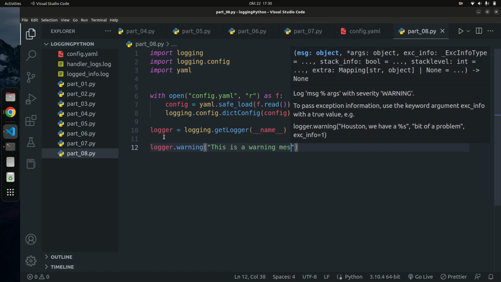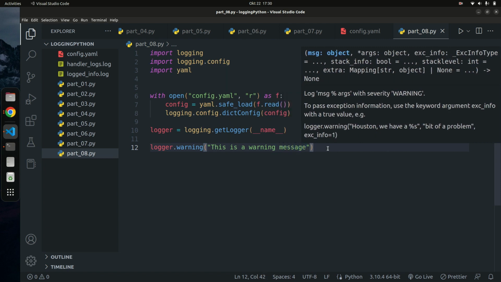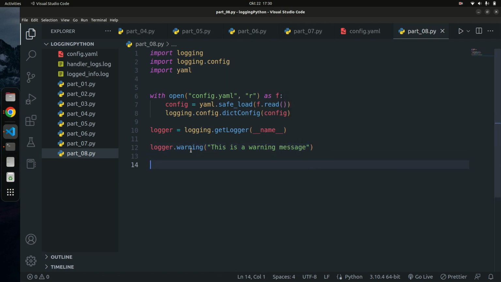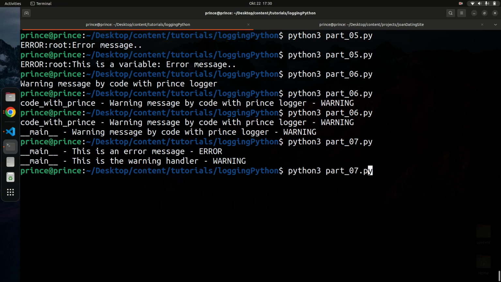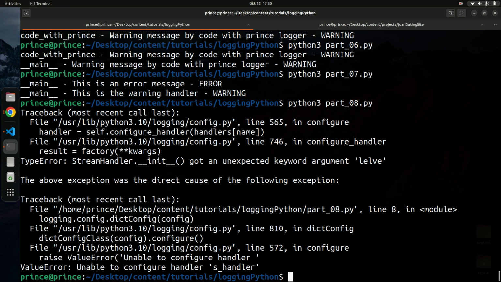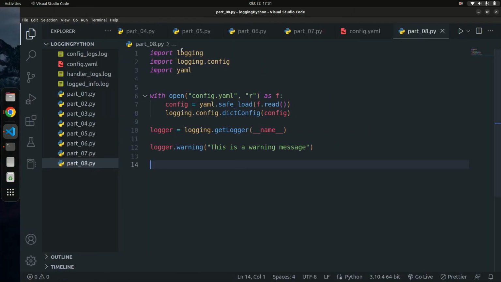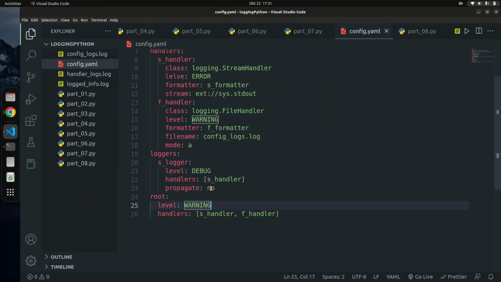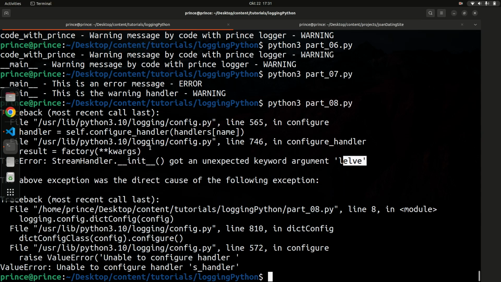Once I have this done, we can simply run the file again, and let's see if everything works as we expect. So go in here, change this to be 8, and run the file again. We got an error right here. I think this error occurs in my YAML file. We probably typed level wrong. So this is level. Once we have this, I hope there are no more errors. Okay, now it works fine.